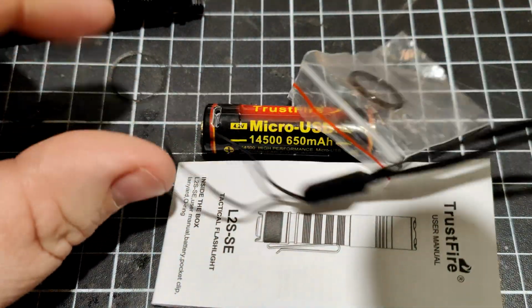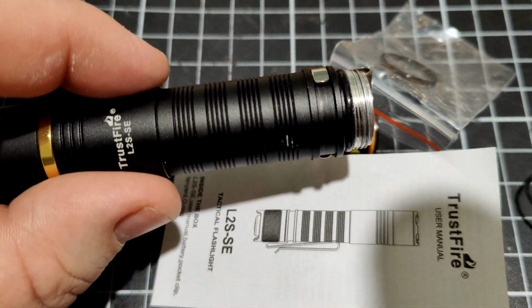Would have been pretty cool to have a nice looking lanyard on this, considering it is pretty elegant looking, but it doesn't matter.